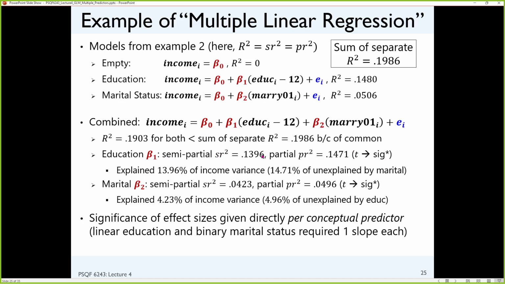So I like semi-partial because I know what to do with that. That's how much of the R-square that variable did. I feel like that's a very directly intuitive number. Okay. Other questions?